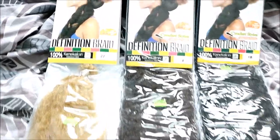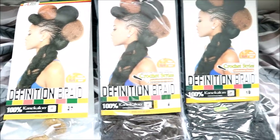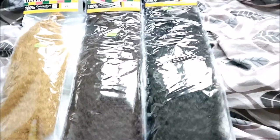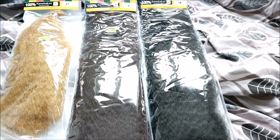Let's get started. I'm so sorry about my voice — I've lost it, but that's not going to affect me telling you about how good this hair is. So I've used three different colours: I'm using the 27, the colour 4, and the colour 1B. The 1B is the darkest one. The colour 4 is like a chocolate, and then I had some leftover hair from when I attempted to dye the Kanekalon hair. If you haven't seen that video, click on the link above after this video to go and check it out.